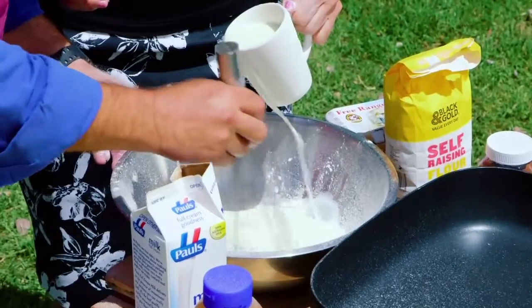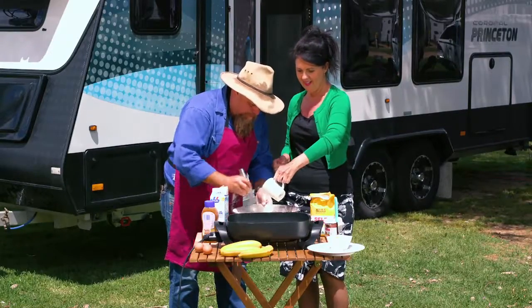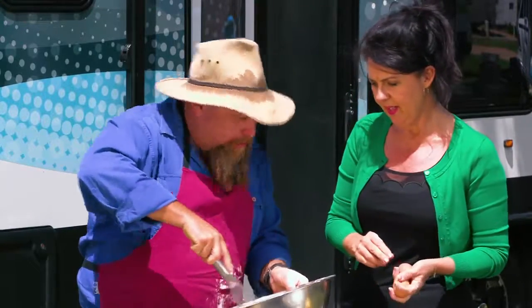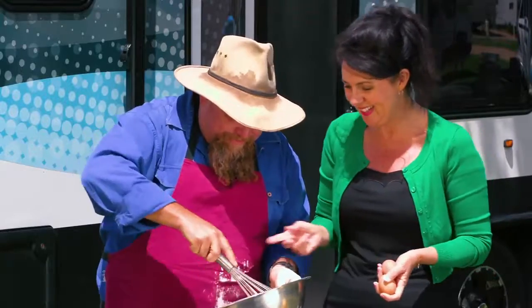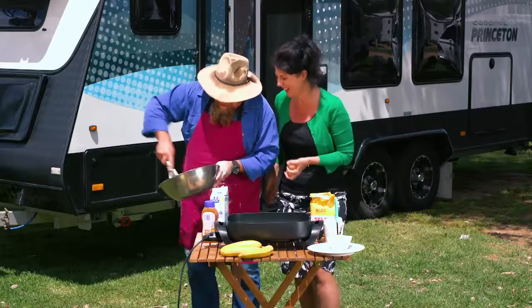Then I want you to whisk and whisk and whisk so there's no more whisking left. Oh, it sounds pretty whisky. Throw your heart into it, mate. Well, I don't want to make a mess — I've been pretty good at not making one so far. I'm just conscious of not getting this all over you. No, that's all right, I've got an apron. You knitted it too. That's good — I'm moving my hips. Give it a good go.